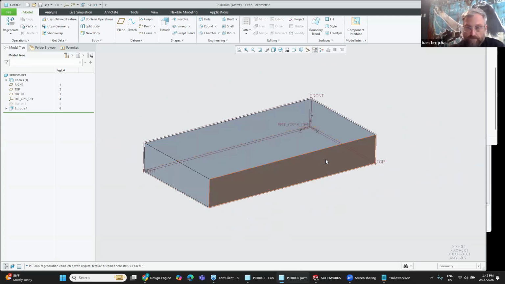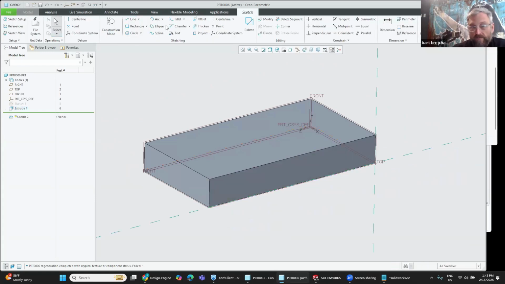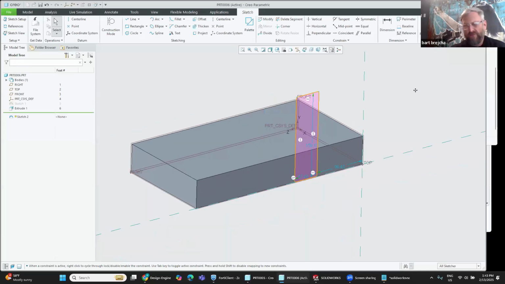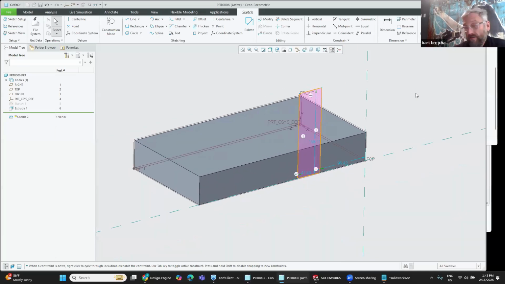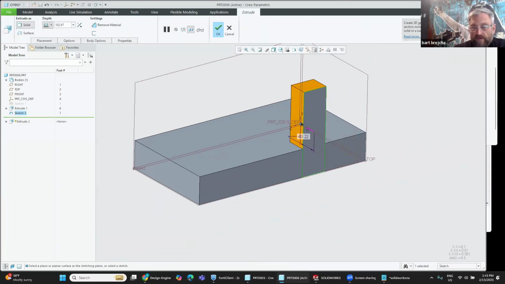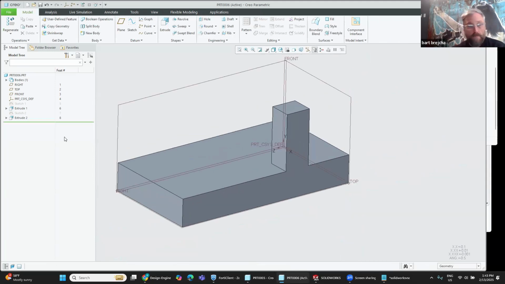Let's see. All right, so I'm going to grab not a datum plane, but the side of the part, and I'm just going to build an ear. And I'm going to try to talk through my process on how I learn, because I think that's key, right? I'm going to lock that one dimension. That way I can drag this thing back and forth and be kind of smart about it. And I'm going to take the protrusion to go the other way.